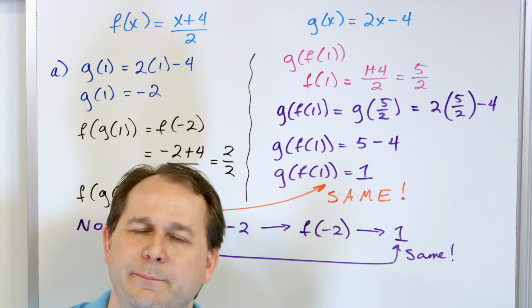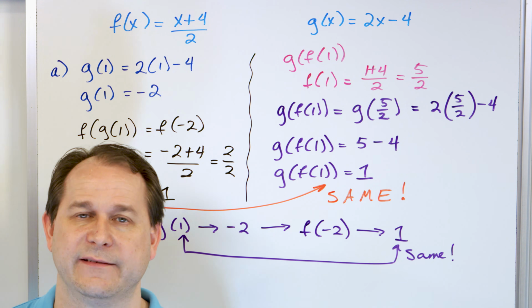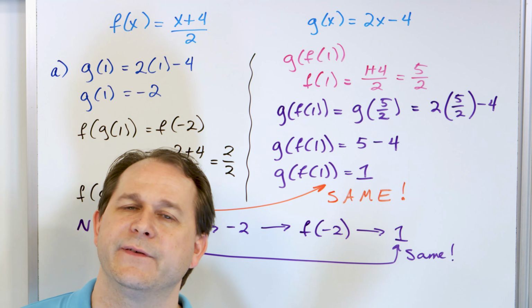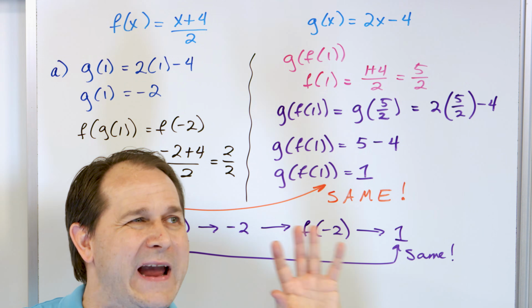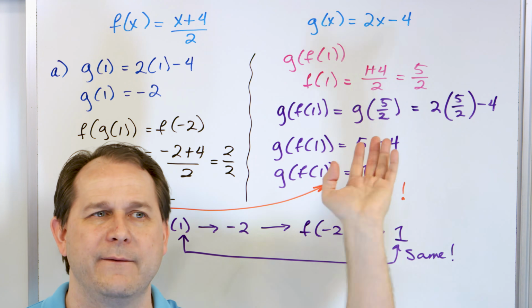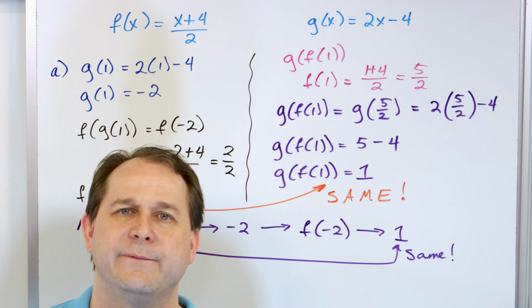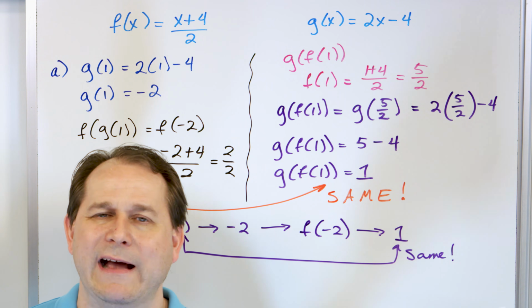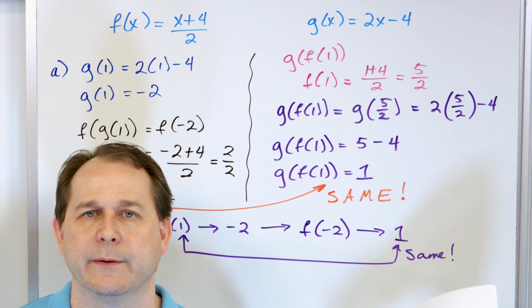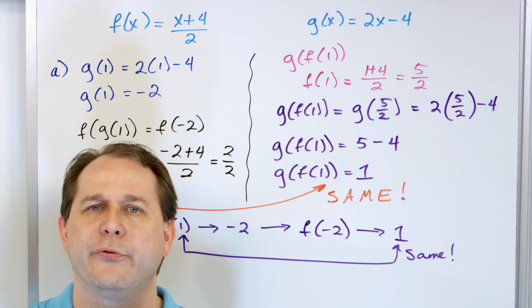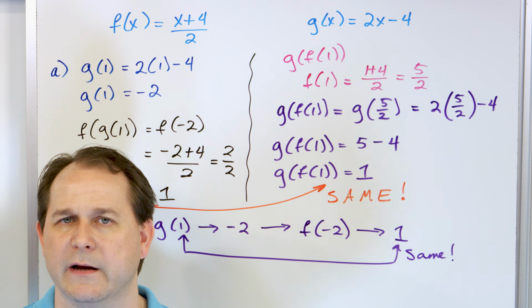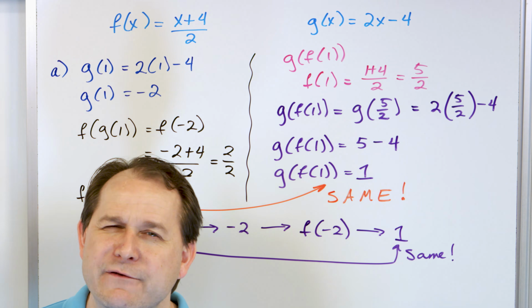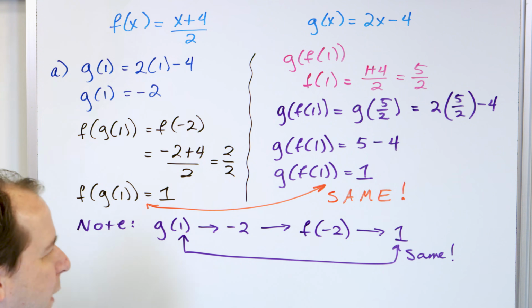I told you in great detail in the last lesson, when you flip the order of the composite function, you're not going to get the same thing, but that's for random functions. I'll pull a random function: f of x is x squared. Pull another random function: f of x is 2x minus 3. Those are random. If I do the composite functions in different orders, I'm going to get different answers. But inverse functions are special.